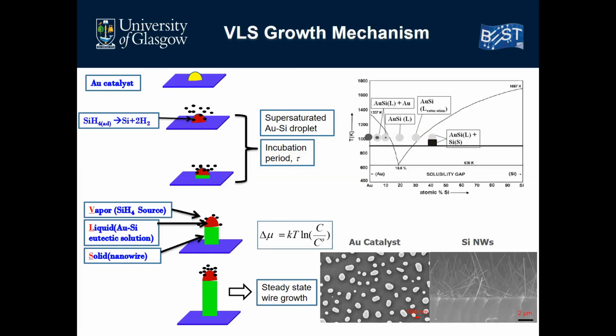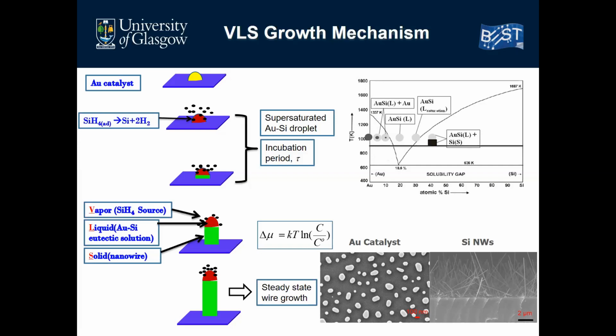That is, we have a catalyst particle in a very controlled ambient at a temperature of 500 to 1000 degrees centigrade. We will introduce gases or gaseous sources into the ambient. Suppose we want to grow a silicon nanowire: we place a gold catalyst in a very controlled ambient under hydrogen flow, and we introduce silicon sources such as silicon tetrachloride.